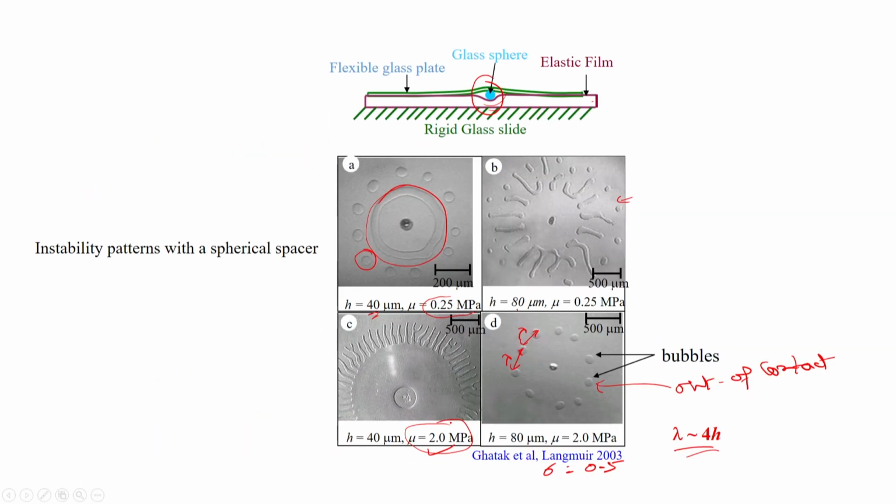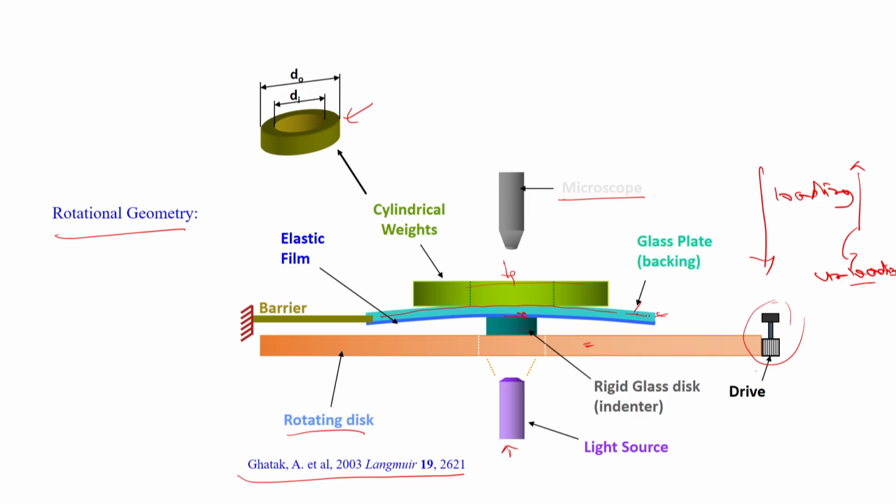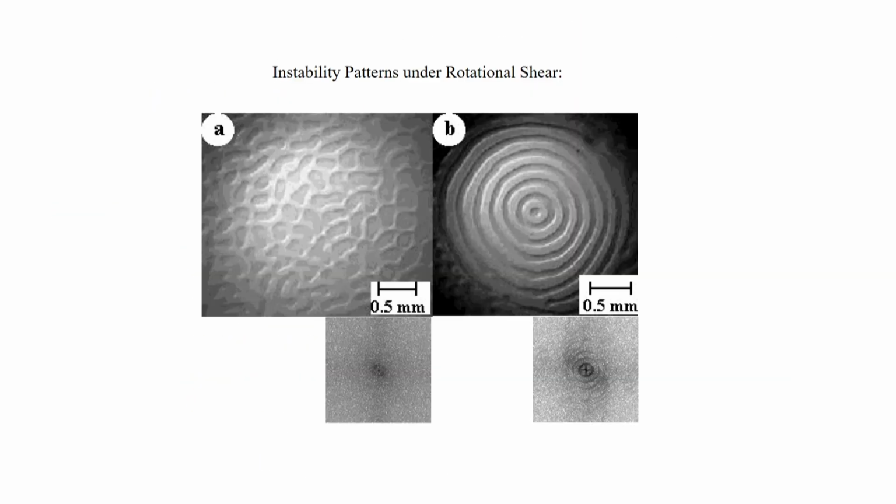So, we have varied the flexural rigidity also quite extensively. Now, when you apply shear, these patterns transform into this kind of ring-like structures. These rings are the locations where the film remains out of contact of the surface of this glass plate, of this substrate. So, what I mean to say is that there are this kind of instability pictures.